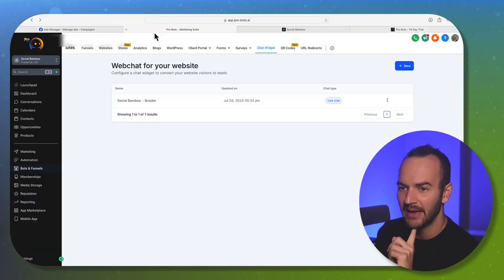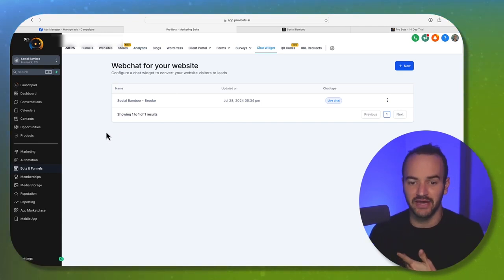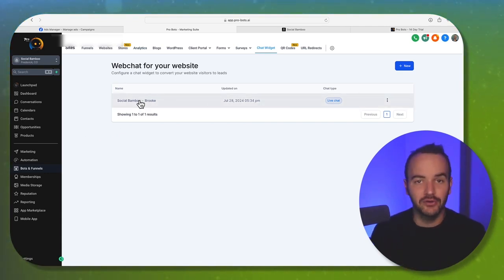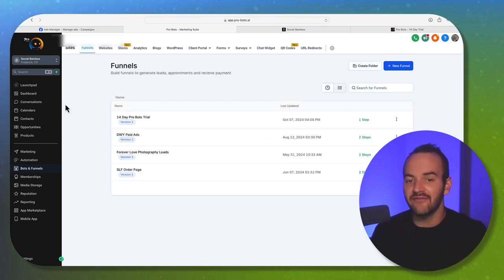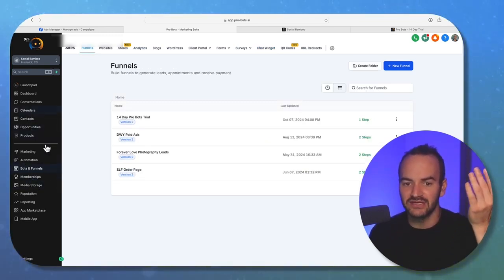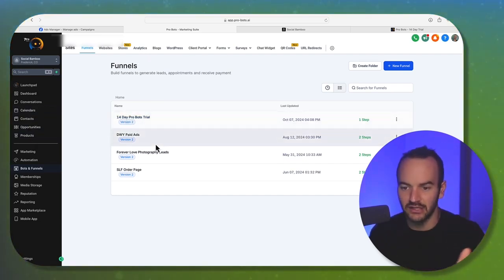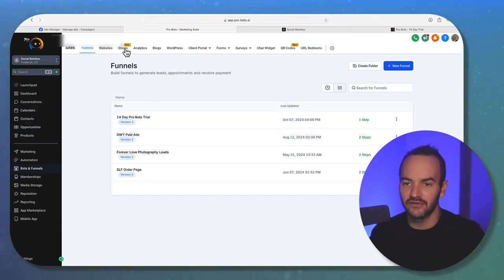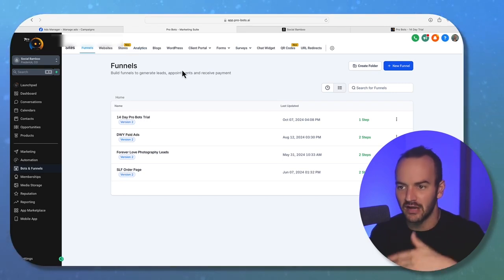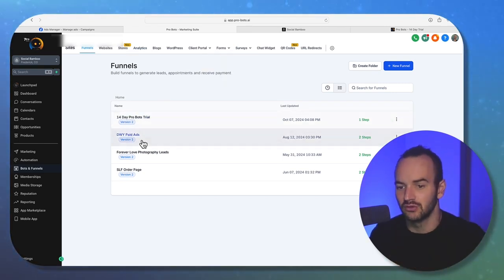Looking at the back end metrics is the other part to this. So this is the ProBot software. This, by the way, is exactly what you'd be building out, the AI chatbot, but it's powered by Go High Level. So this is everything. This is email marketing. This is creating courses. This is texting. This is the chatbots. This is literally everything. It's ClickFunnels with Shopify, with Kajabi, with SurveyMonkey. Literally every marketing tool is Go High Level.